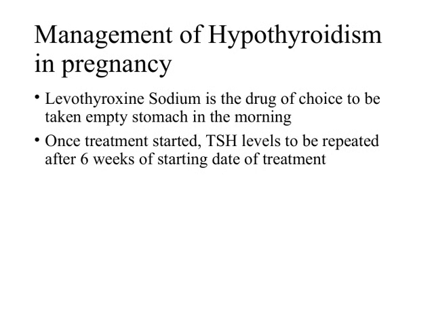Now, let's discuss the management of hypothyroidism during pregnancy. The drug of choice here is levothyroxine sodium. It's important to take this medication on an empty stomach, ideally in the morning, to ensure optimal absorption. Once treatment is initiated, we need to monitor the patient's thyroid function closely. Specifically, TSH levels should be checked again after about 6 weeks from the start of therapy. This helps us assess whether the dosage is appropriate and allows us to make any necessary adjustments. Overall, effective management ensures healthy pregnancy outcomes for both mother and baby, highlighting the importance of proper medication timing and regular follow-up.